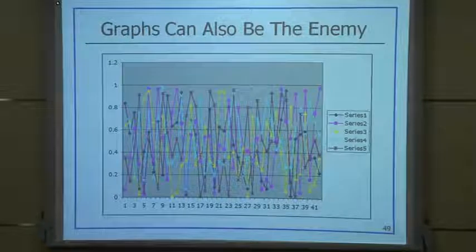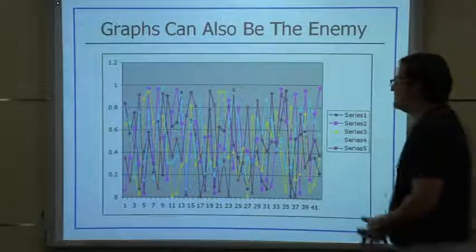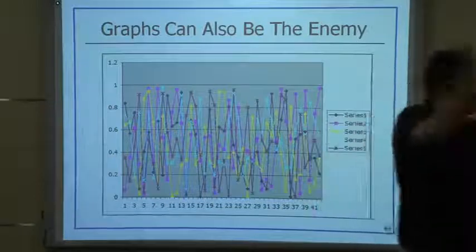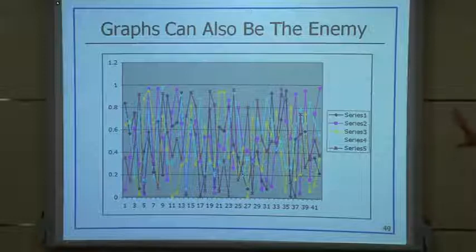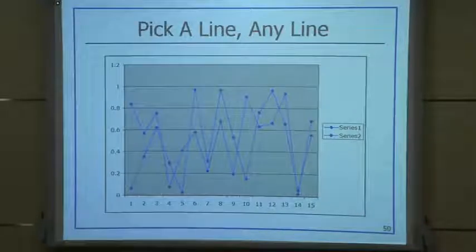But think about the graph that you're giving people. Graphs can be your enemy. Putting 5 series with no labels on the series, or the x-axis, or the y-axis, and having all of the data jumbled together so that you can't follow anything or see any trend about it. What does this do to help anybody understand your talk? You want to have data that can show people what you have accomplished, and it makes it clear what the trends are.